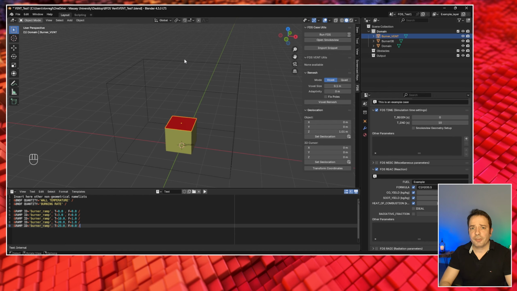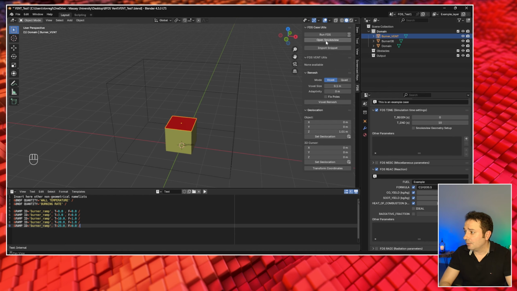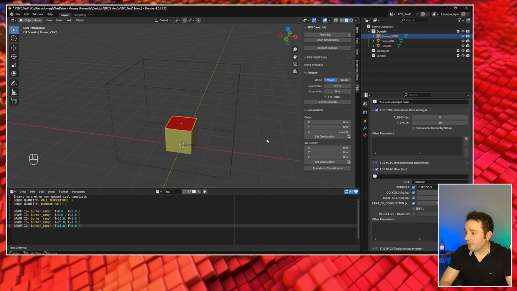We are going to create an opening to make sure that the smoke can get out of the domain, and then we are going to play a bit with vents to make sure that we can use it for other kinds of purposes, like CFD simulation of air conditioning, heat pumps, and whatever you like. So let's go back to Blender and make the next change.